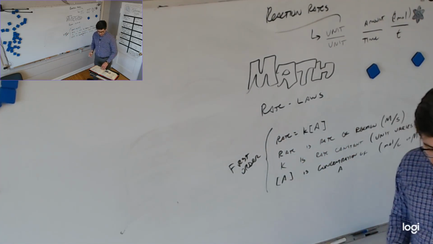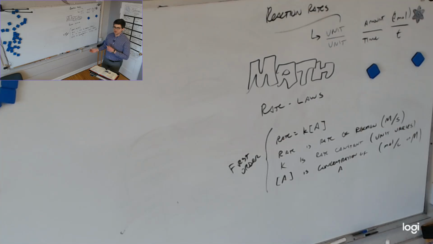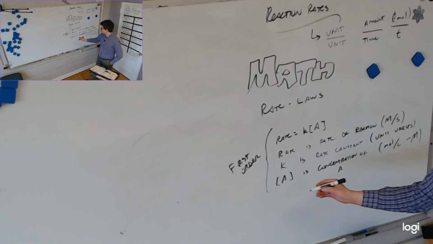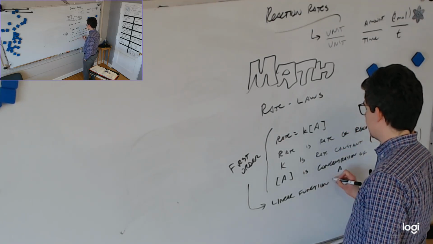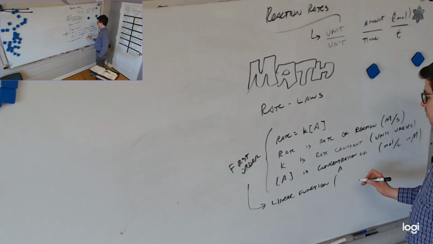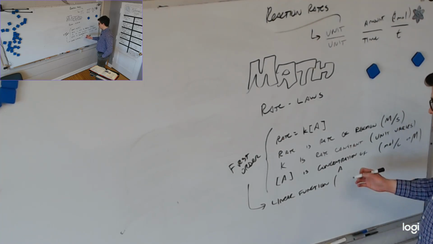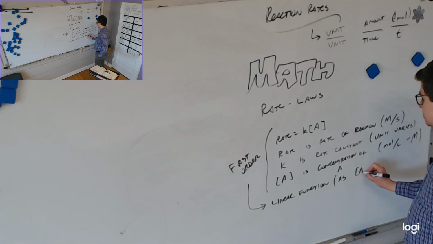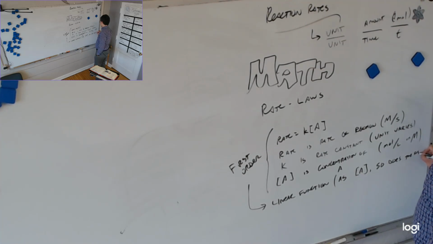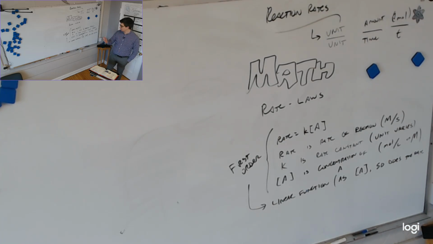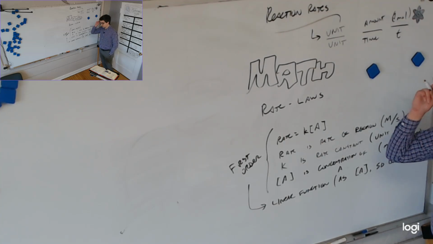And the order of a rate law explains how the reaction changes depending on the concentration. For first order ones, it's a linear function. Which, in other words, a linear function means that as the concentration of A increases, so does the rate at the exact same amount. Like if we double the concentration of A, what happens to the rate? It doubles. If we half the concentration of A, it halves. So this is called first order.